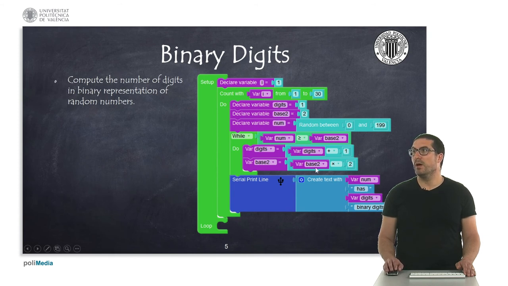in which we compute the number of digits by increasing this variable here, base 2, and multiplying it on each iteration by 2, so they are powers of 2, and on each iteration we increase the number of digits. After this condition is met, then we exit and we can plot the number of digits.